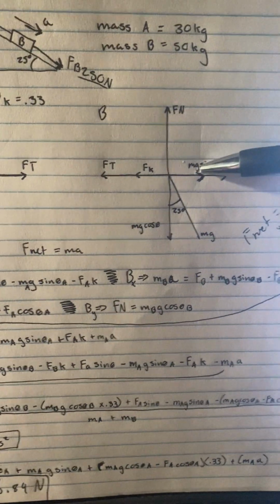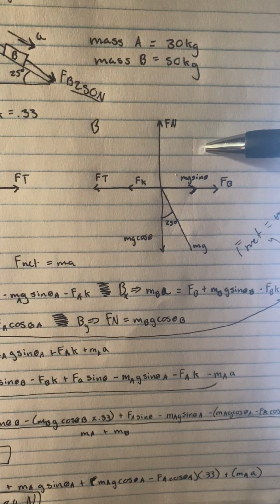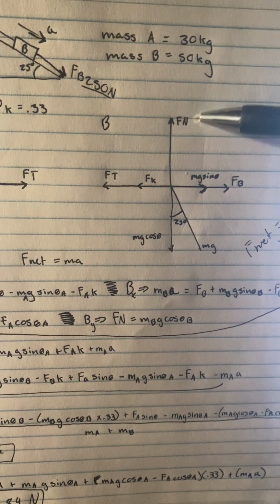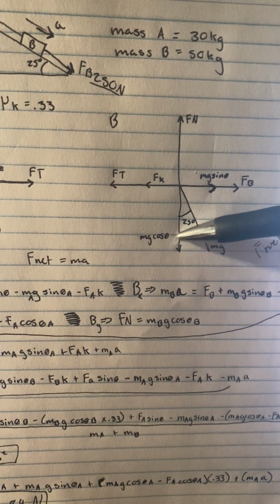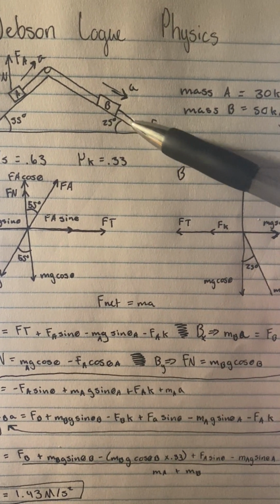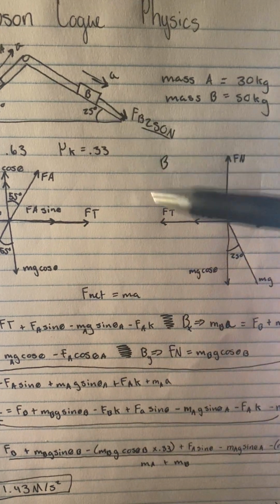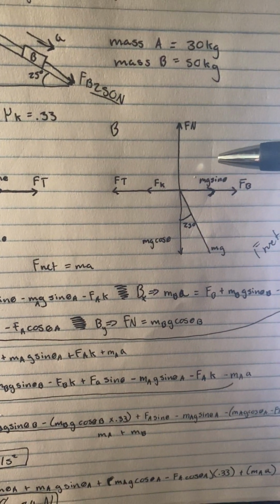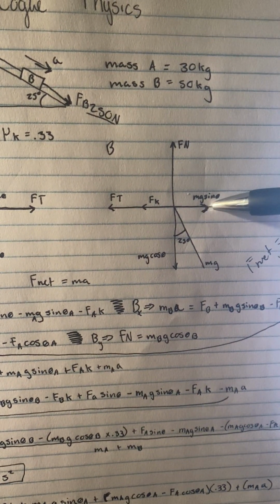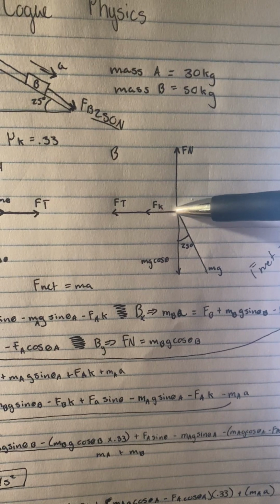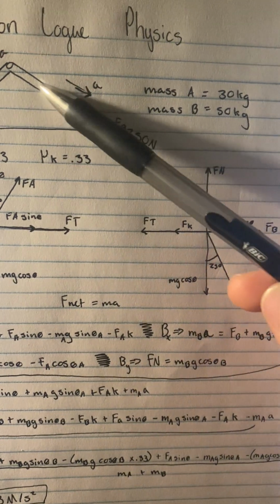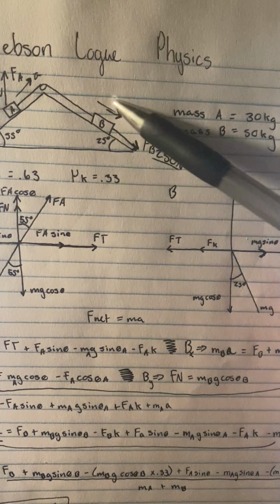All right, the free body diagram for box B: in the y up direction, only force normal. In the y down direction, mg cosine theta, as once again mg is straight down while the inclined surface is at 25 degrees. In the x right direction, we have force B at 250 newtons, mg sine theta, and then acting opposite of that is the force of kinetic friction, and the force of tension also acting opposite.